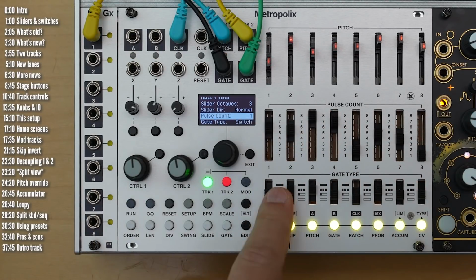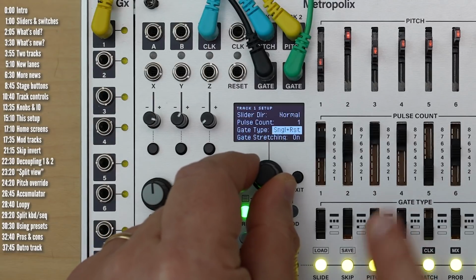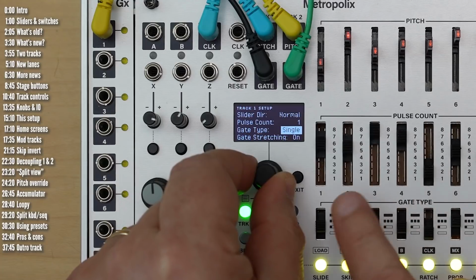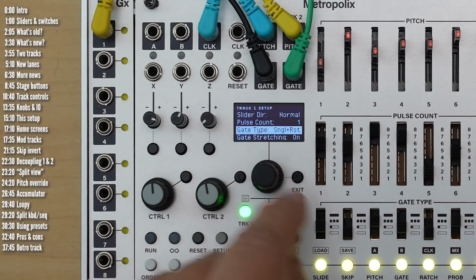This applies for the gate type switches as well. So if you wanted, you could disconnect the gate type switches. You could choose which of the types you want. And when you see a plus rest here, that's a fun little option that still lets you keep the rests. So it will take into consideration rests if you choose one of the modes plus rest.